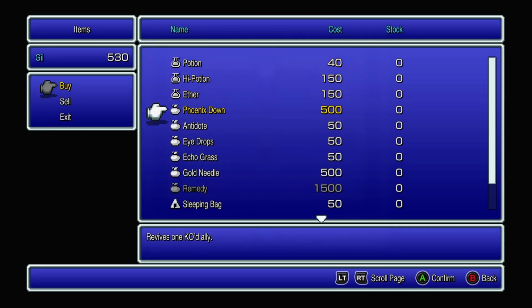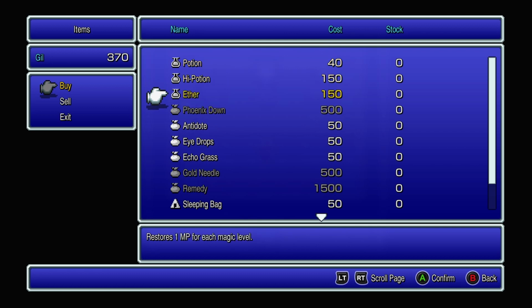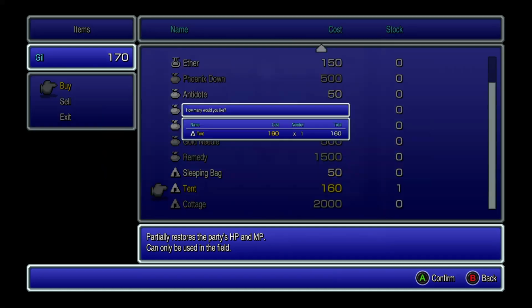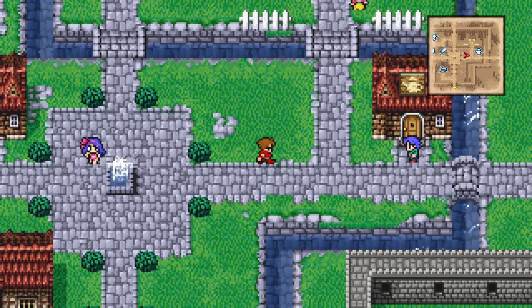Okay, let's see. 530 gil. What is useful? I think we need one tent so we can run out halfway through if we need to and use that. Yeah, I think just one tent is a good call. And then probably an ether is not worth it, I would reckon. To be safe, let's say we get 5 potions, and then we can actually get another tent, and then we're really good. I know that that's like all our money gone, but we don't need to buy anything right now, so that's good. We can spend our money. That's the point of it, right? That's why you have money, is to use it, right?